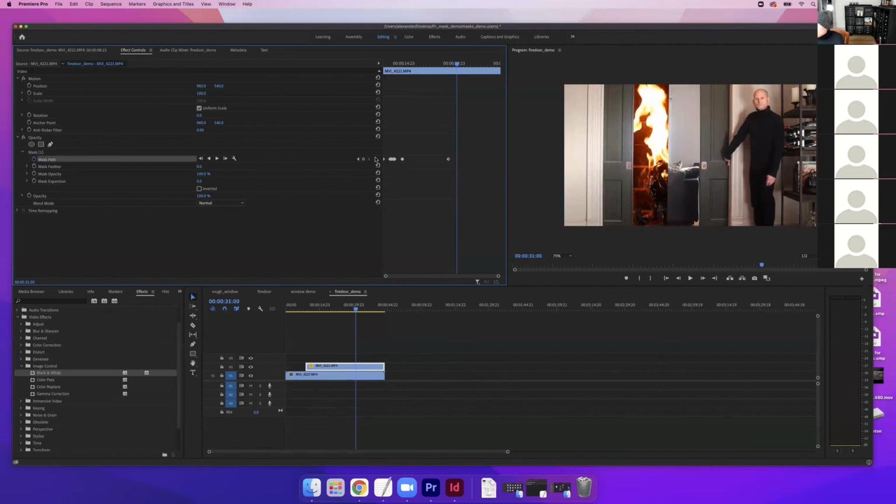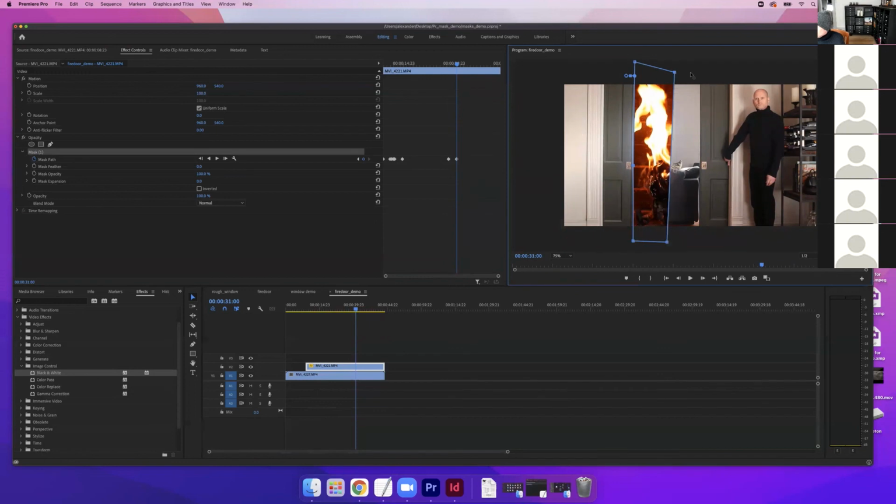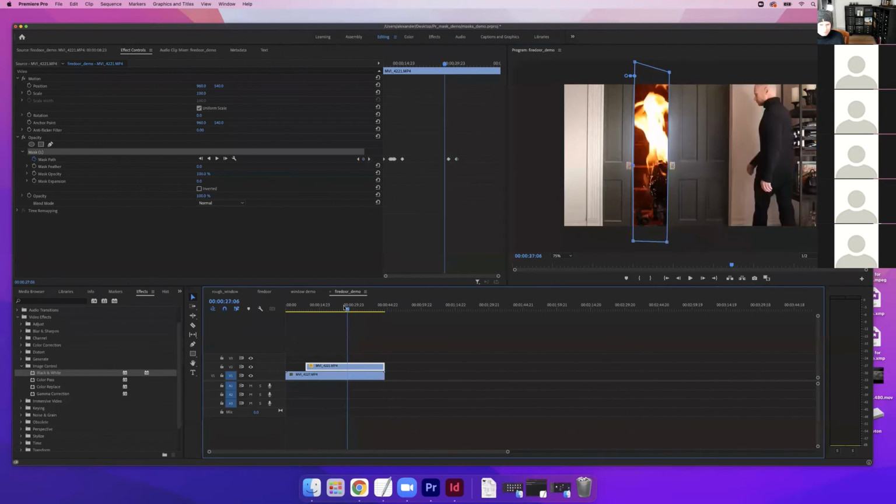Right there. And I'll put a pin, and then I'll edit the mask, choosing the mask, grab the points, move them over, and move them over. Just very roughly. Again, I'm going to be making all kinds of tweaks to it. But generally, that is what you're going to wind up with.